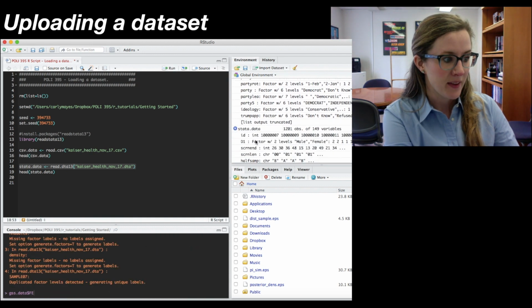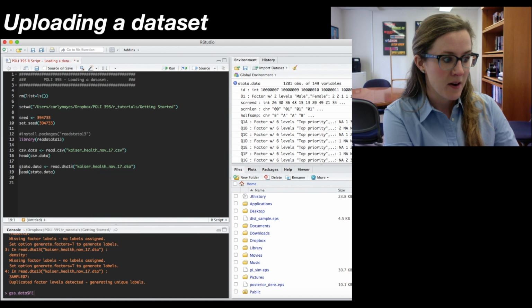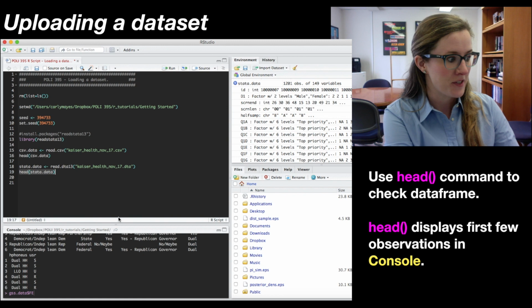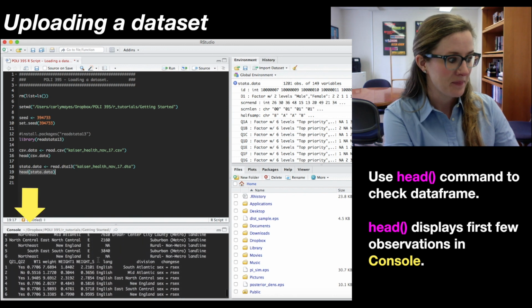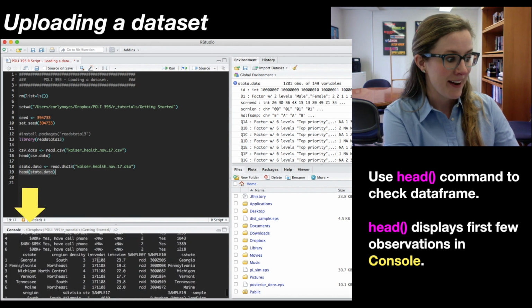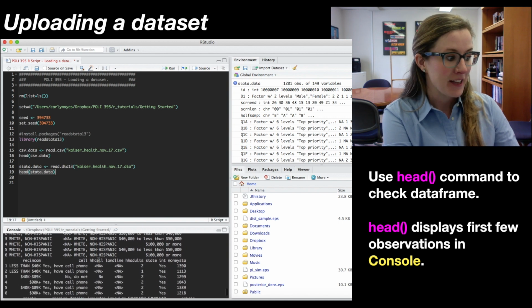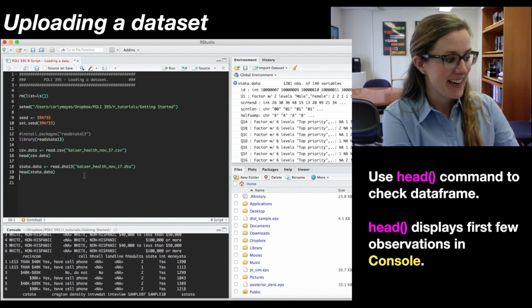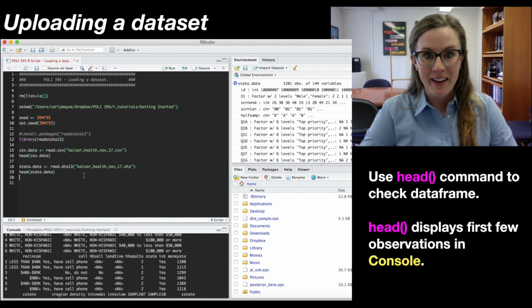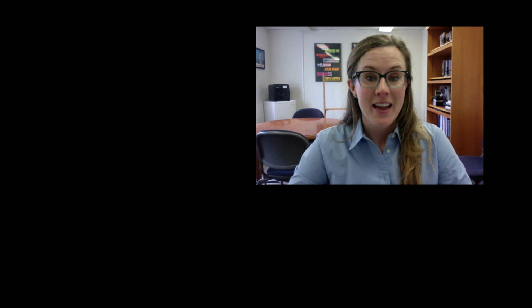Run that, and it looks like over here, perfect, looks good, but let's run that head command and just double check. All right, and again, everything looks good. It looks the same as our first data set at least. So for right now, we'll assume that everything worked correctly. It really is that simple.